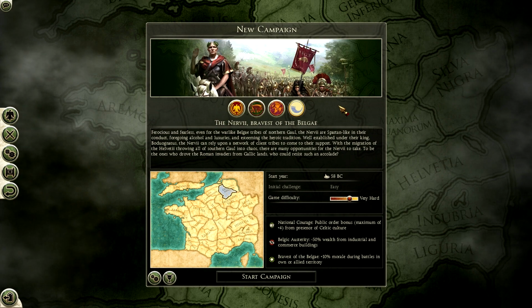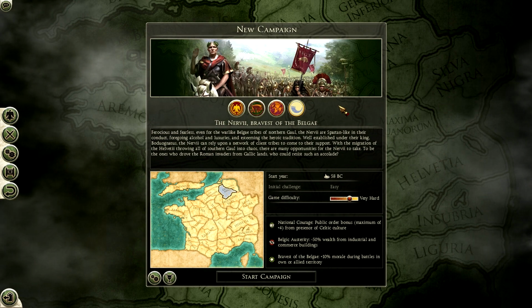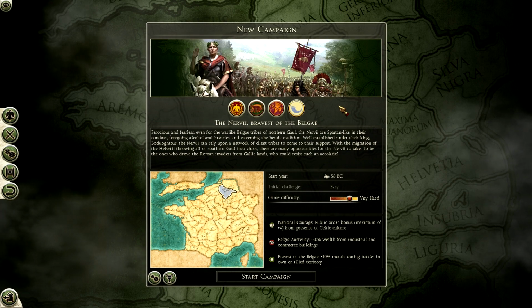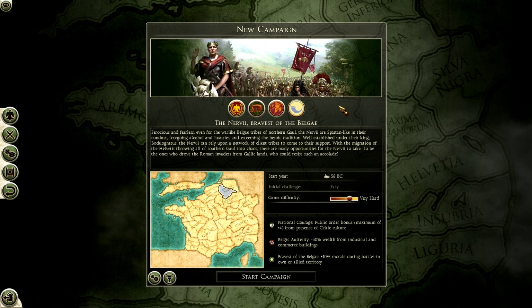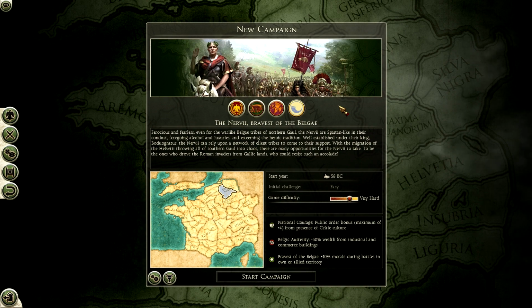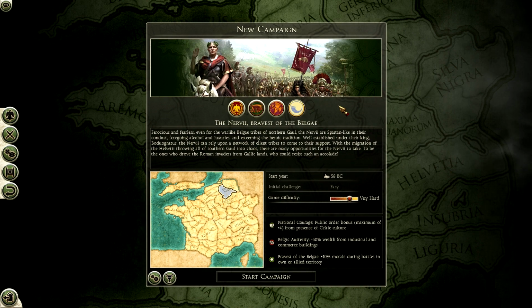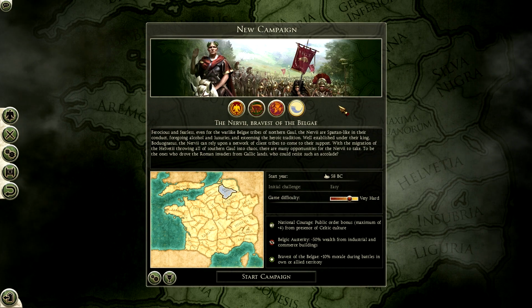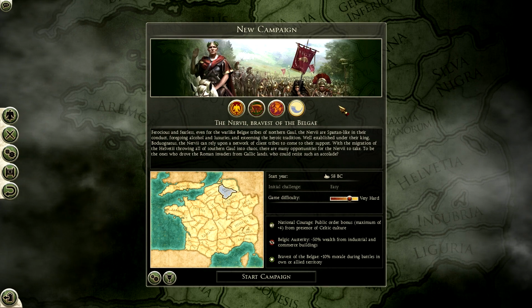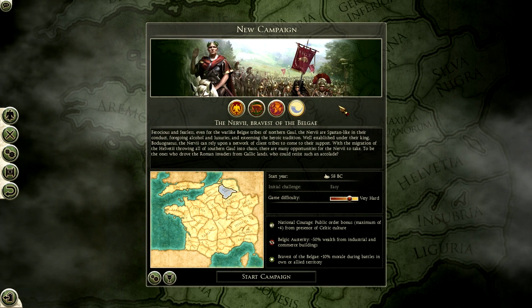Belgic austerity, minus 50% wealth from industrial and commerce buildings. So a complete reverse from the handicap that the Swibby get. These guys are probably going to have to focus on agricultural buildings if they want to get the full amount of income in through those buildings. But again, look more in detail at that in a moment when we're on the campaign map.